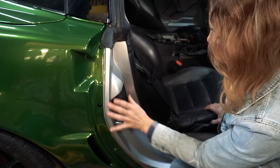Let's just put install radiator. I got the water pump on, got the new thermostat in it, got the belt on it. So once we get the core support, we'll put that in, drop the radiator in. It should be pretty simple. And then put all the zip ties back on it that were on it.